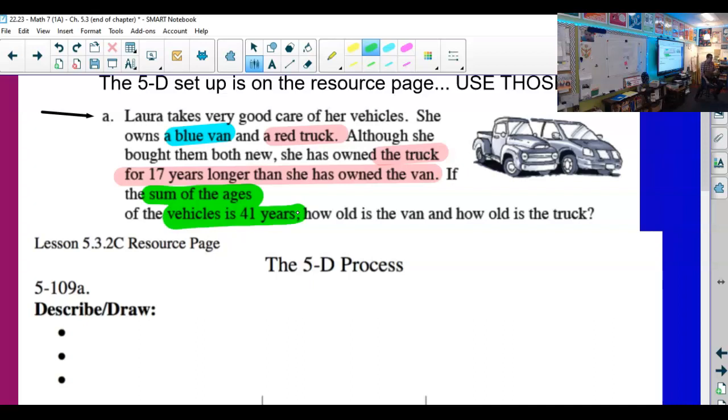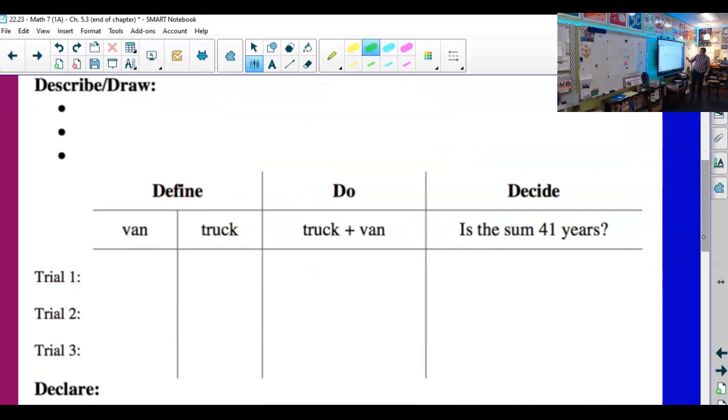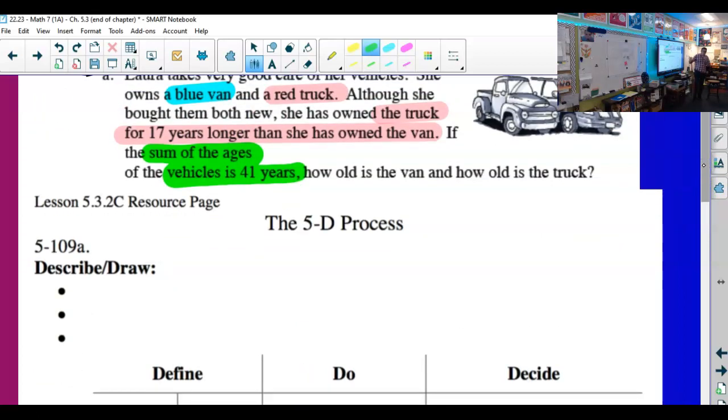Okay, Addie? I got it right. Do you want to help me with how you set things up or what you wrote down? Can you tell it to me so I can write it up here? Well, I tried 15 first, which didn't really work. Now wait a minute. I don't have anything set up, so I don't know what you mean by tried. What do you know? How are you gonna relate the van and the truck? Do I know anything about the van aside from it's blue? 17 years.